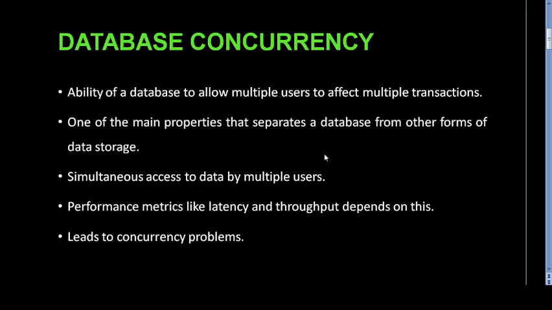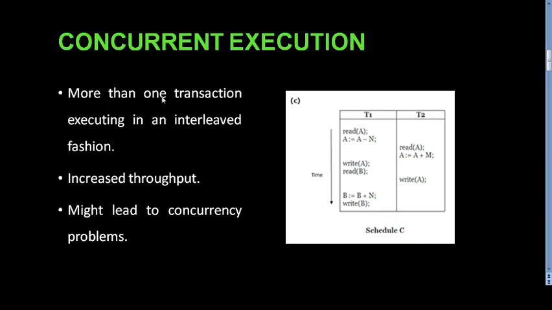In this slide we'll be discussing in which scenarios concurrency will lead to problems. We'll go through these problems one by one. First, I'll give a recap on the non-serial, or concurrent, execution of transactions. Here there are two transactions, T1 and T2, which we have discussed already. After performing two operations in T1, we shift to transaction T2.